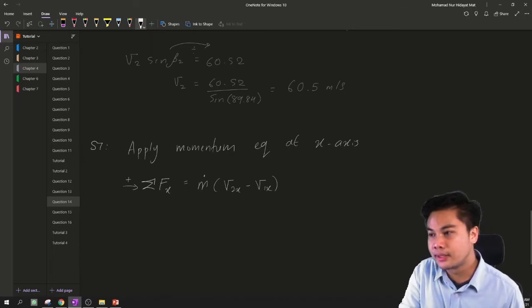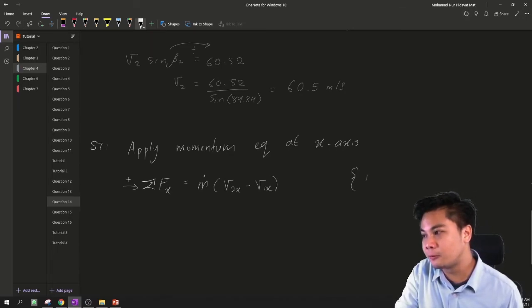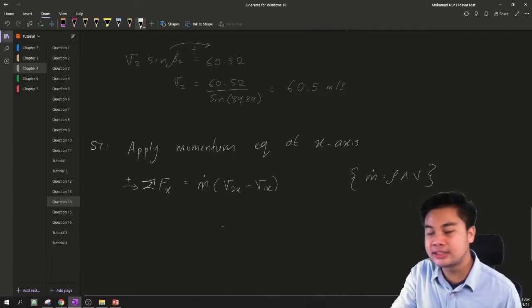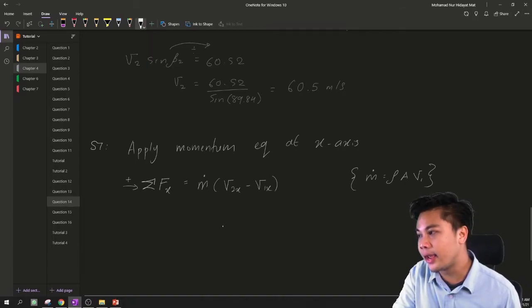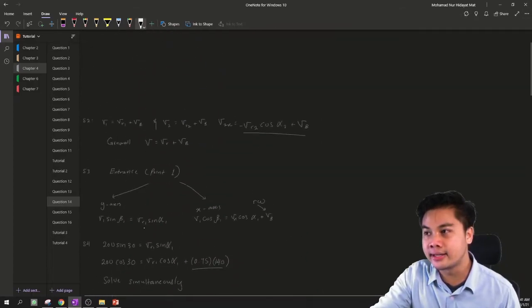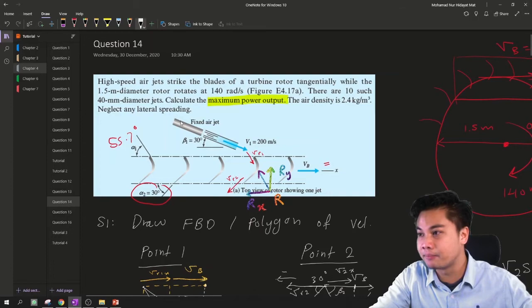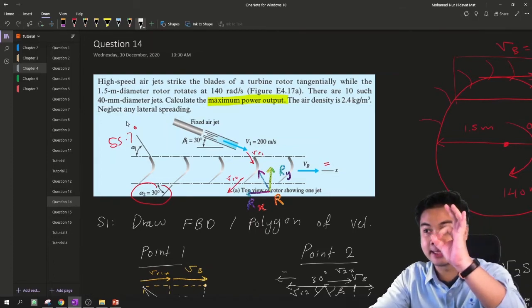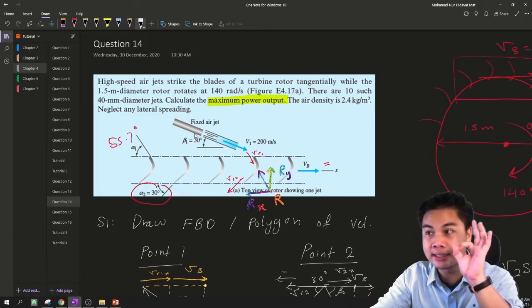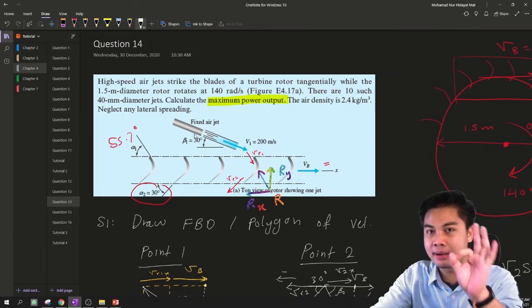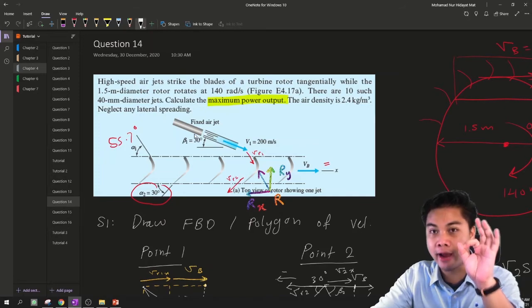Alright, so here mass flow rate, we know that the mass flow rate formula is rho A multiplied with V. If we use the velocity of 1, area we should consider of 1. So let's take a look at the area. It is given that the diameter of the jet here, we consider this jet is 40 millimeter in diameter. So this is the diameter of the air jet. Remember, this is not the water, this is the medium of air.